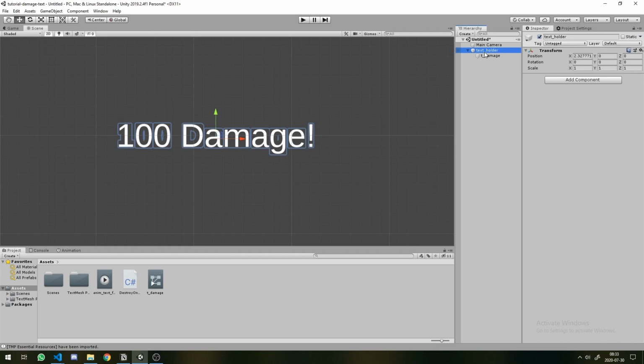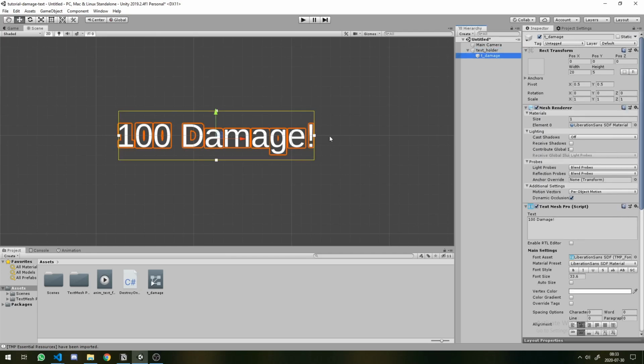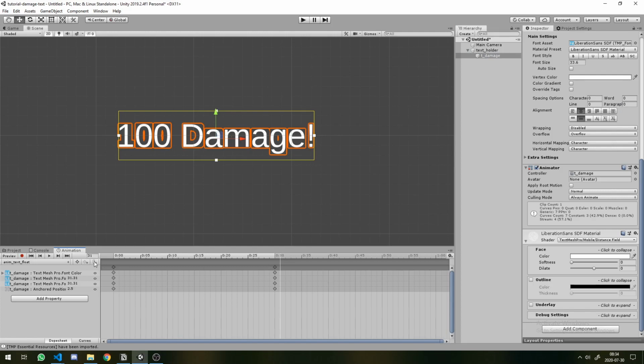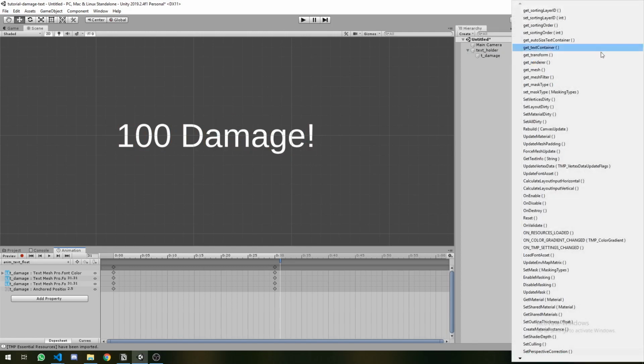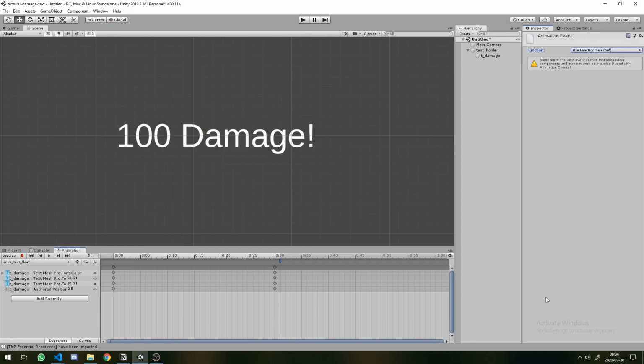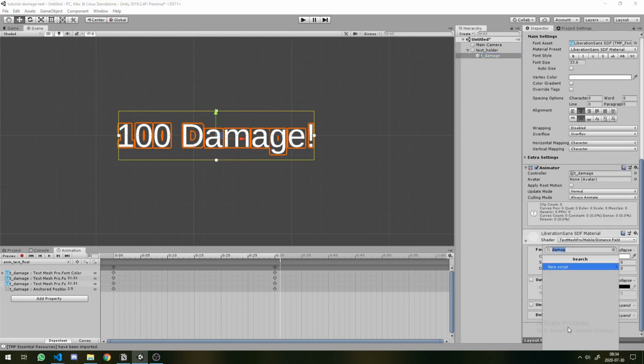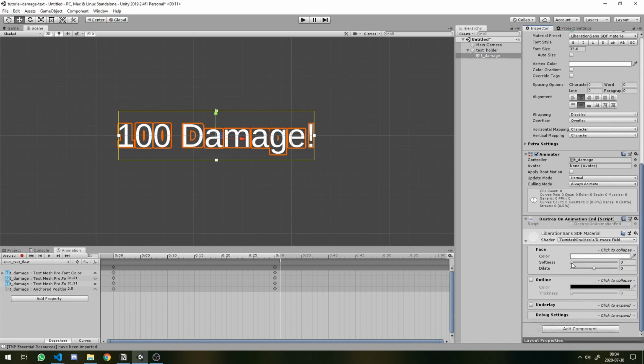So now, in order to reference this as part of an animation event, which is again just a function that will be triggered at a certain point in our animation, we're going to create an animation event by hitting the add animation event, and then we're going to find our destroy parent. You can hit D a couple of times in the function menu in order to quickly go to it, as there may be quite a few functions.